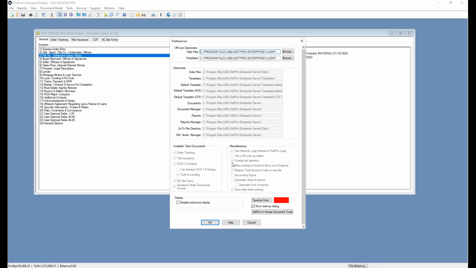If it is unchecked, it will automatically populate in every single tab. So you can go into SP Admin and set that setting.